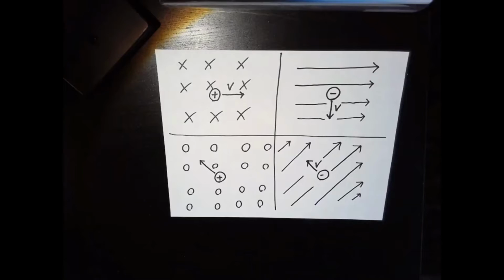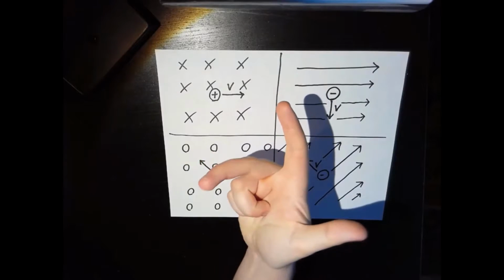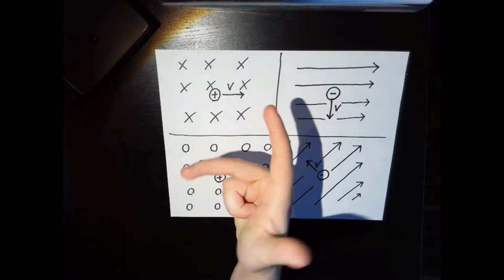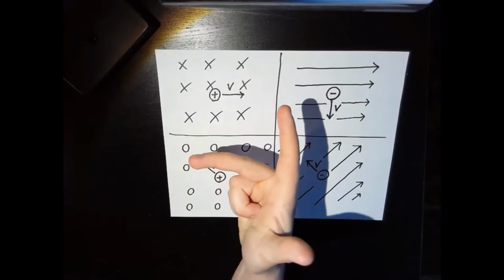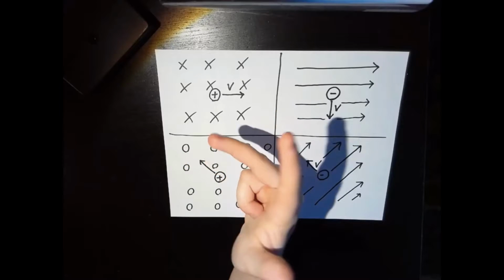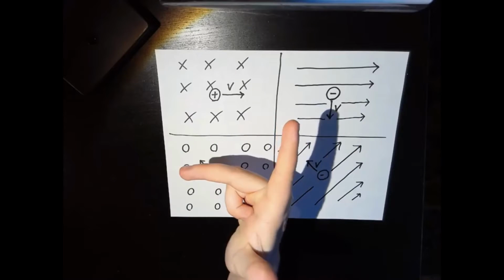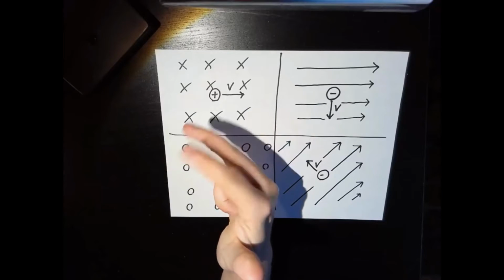Here we're looking at the force that a magnetic field applies on a single moving charge using the right-hand rule. So I'm going to form my hand into that right-hand rule symbol, so all three of my fingers are at 90-degree angles to each other, and just making sure that your pointer finger is pointing out and your middle finger is pointing sideways like this, not the other way around.